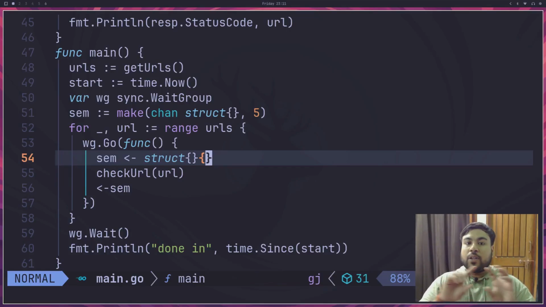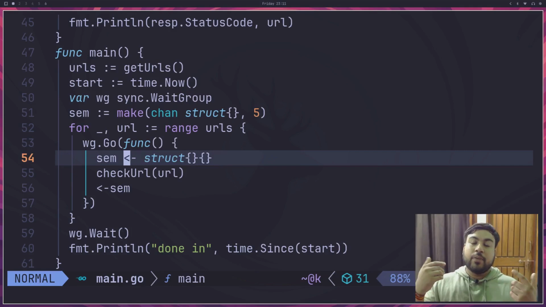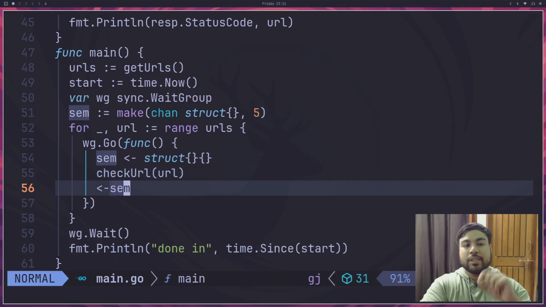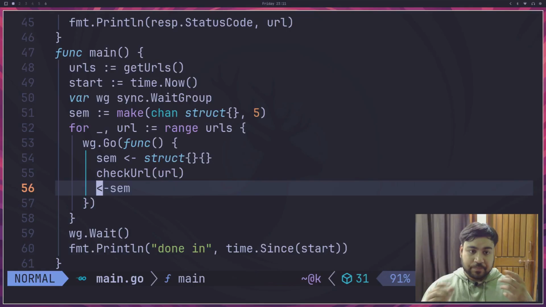But when all the 5 slots are filled, this line gets stuck. This line is not executed until there is one empty slot, and when will there be an empty slot? When the check URL is completed, it goes into this statement. This statement pulls out one object from that slot and empties it.